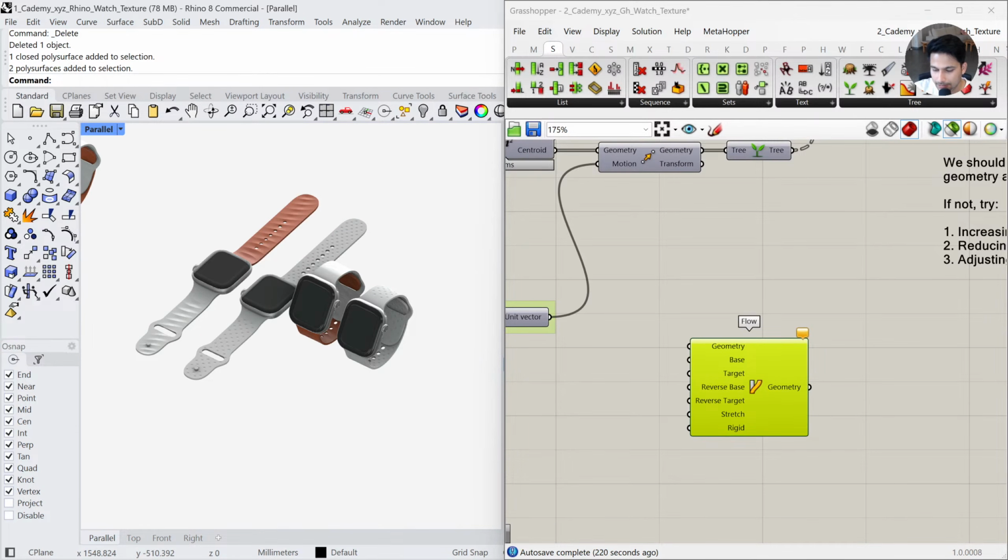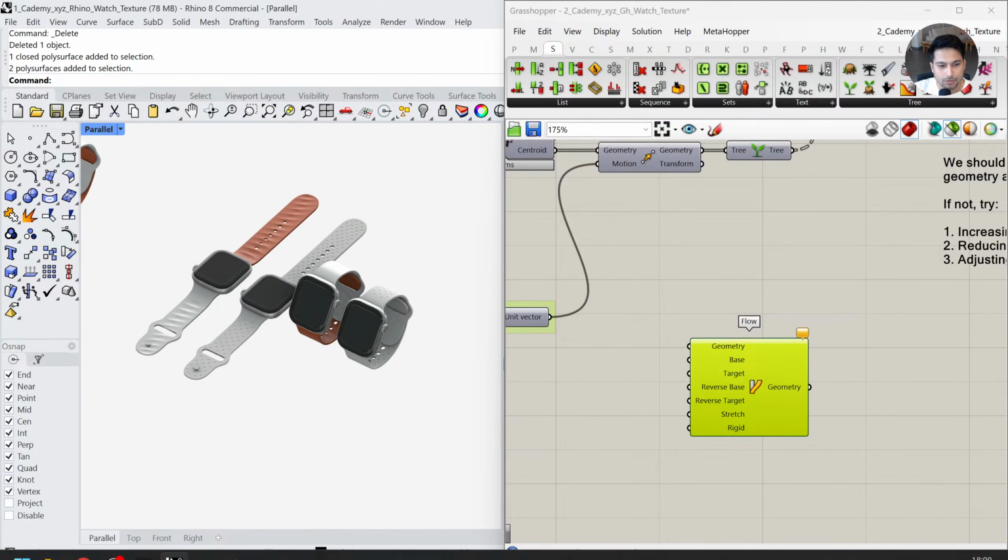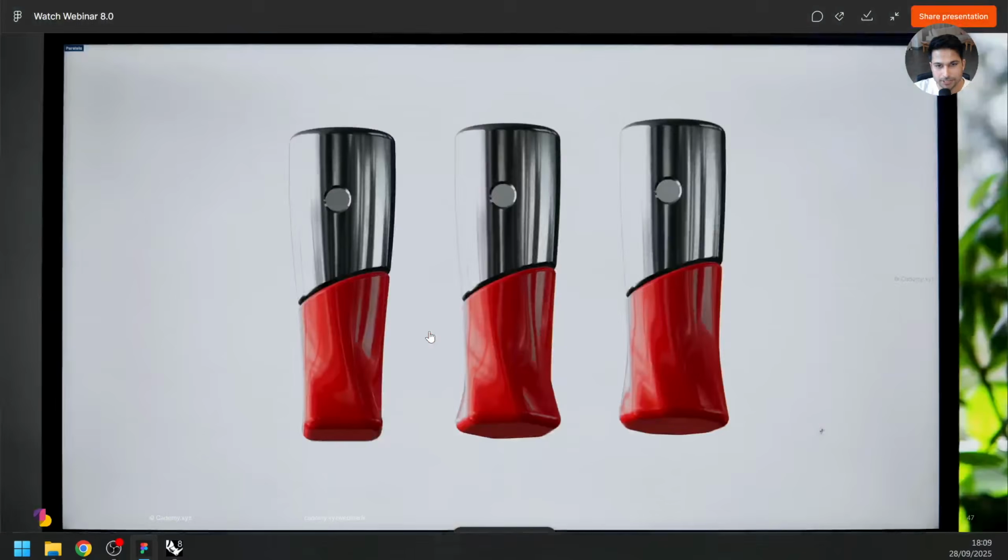Okay. I saw your LinkedIn post about the iron. Super interesting. Thank you very much. Is the third strap also made with Grasshopper? Yes, I'll talk about that in a moment. Okay. So let me quickly take you to the next part.